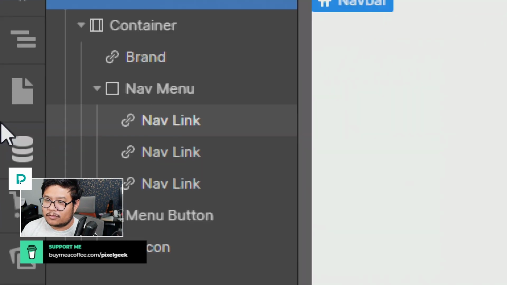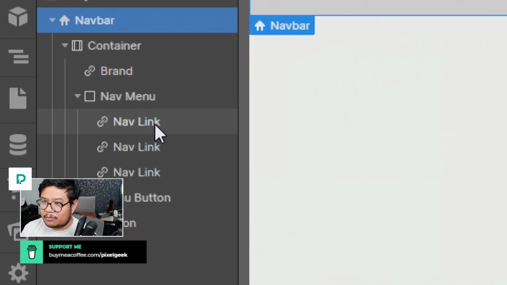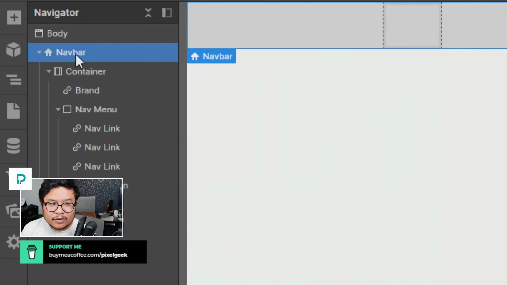All right. So there we go. As you can see, we have a bunch of stuff. We have the navbar component, which is just a div, a container of 960 or 940 pixels width with margin auto on both sides. We have a link for our logo and nav menu, and this is what makes this responsive later on. And then we have these nav links, and then for responsiveness, the hamburger menu right here and the hamburger menu icon right here.